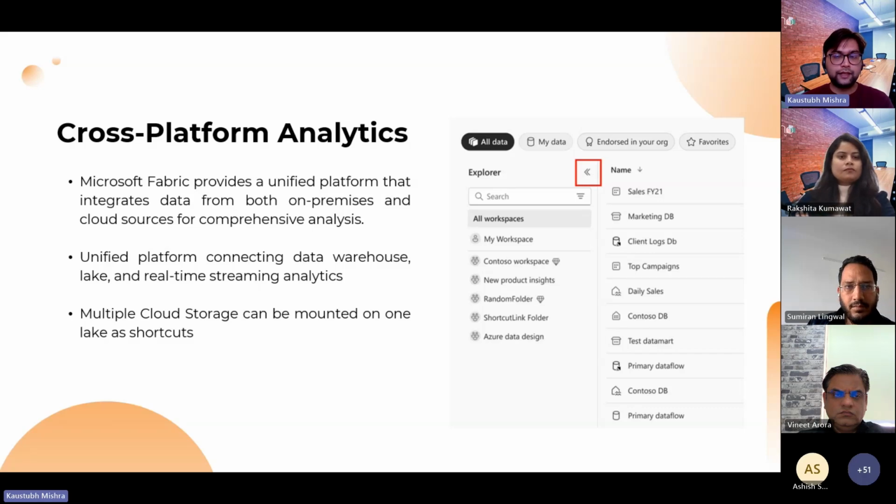And even in scenarios where you have storage on some separate cloud, for instance, you're using Google Cloud Platform and you have a storage there, or AWS, you have some S3 buckets. You can create shortcuts in Fabric and you don't have to move all those files and spend resources on the movement. You can basically work on the files that you want to analyze directly, accessing those files via shortcut. So that's a very handy tool when it comes to combining different data sources.